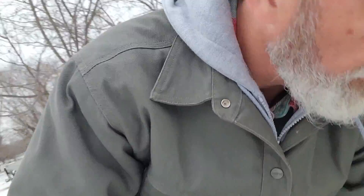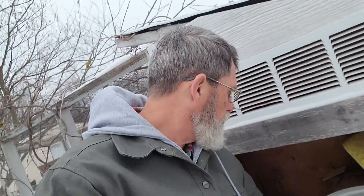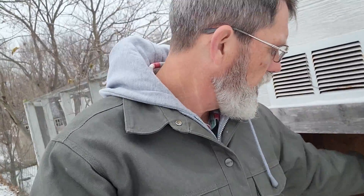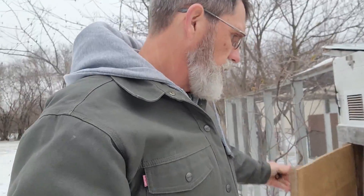And I still forgot the scoop — oh well, I'll make do with this. So I'm just coming out this morning to give them a little food. It's not real windy this morning, which is good. But it's cold — I think it's in the 20s, 22 degrees. Cold for Oklahoma. I'm trying to get this all taken care of before church. You can hear one of the girls complaining that it's cold and she doesn't want to come out of the house.